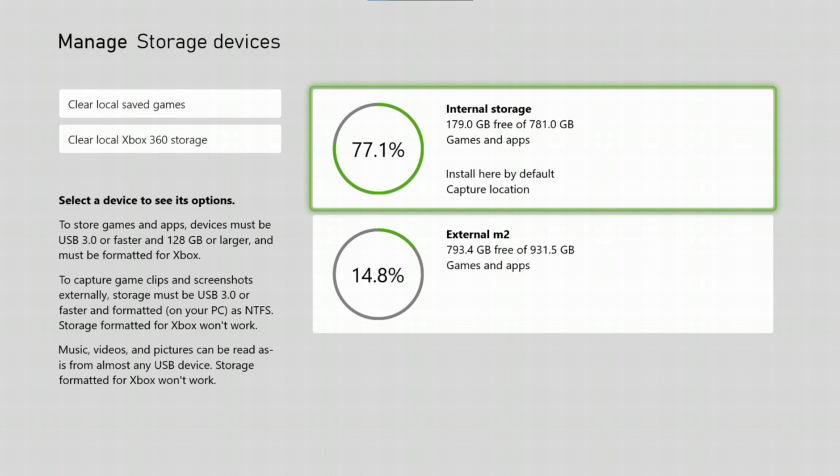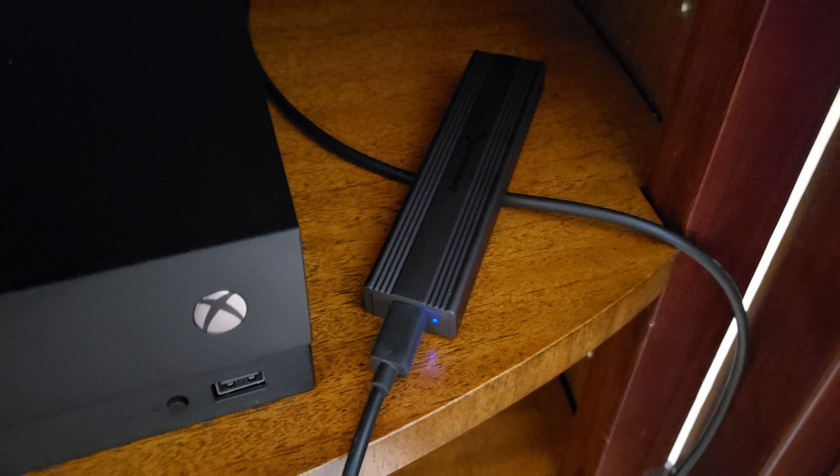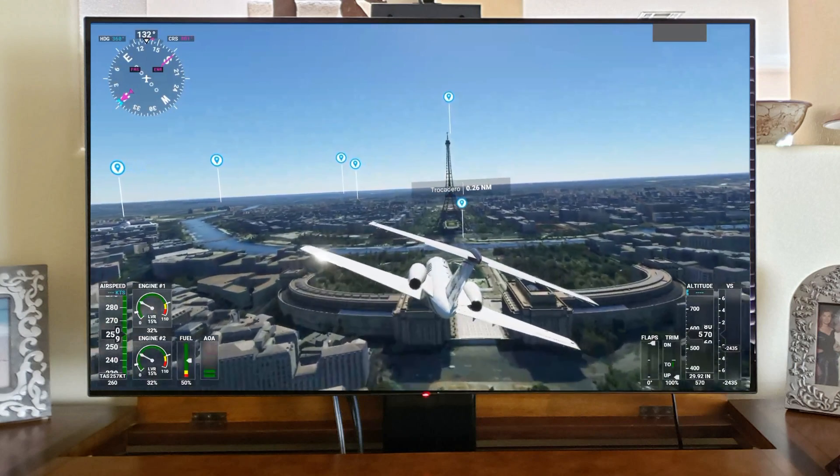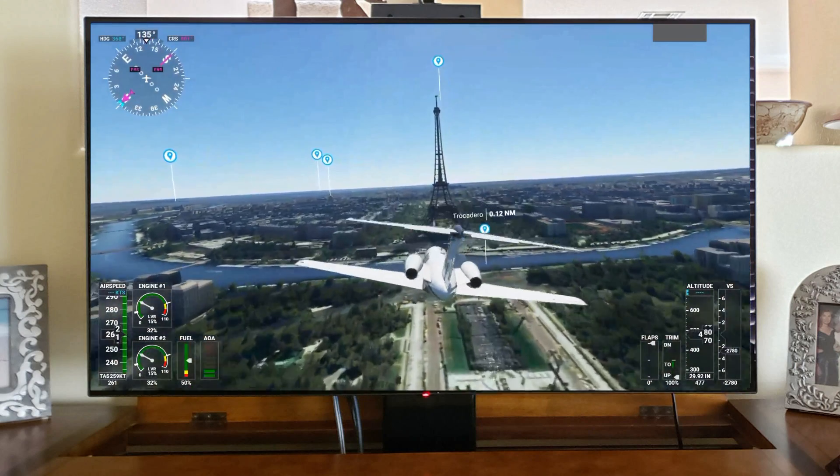It takes a while to move — Halo took around 30 minutes or more because it's pretty big. But then you end up with more room on your internal drive to experiment with games, and I now have enough room to install Flight Simulator on my external SSD. One last word of caution: don't store the drive behind your Xbox where it's in the path of heat — store it somewhere with good airflow. There you have it: enough room on your Xbox to keep your old games and load up those new exciting ones that take up so much space.